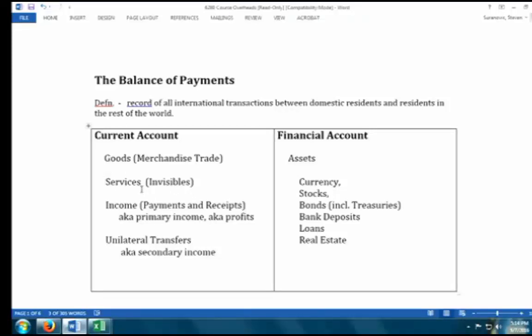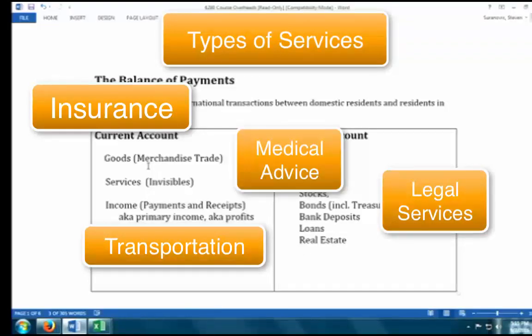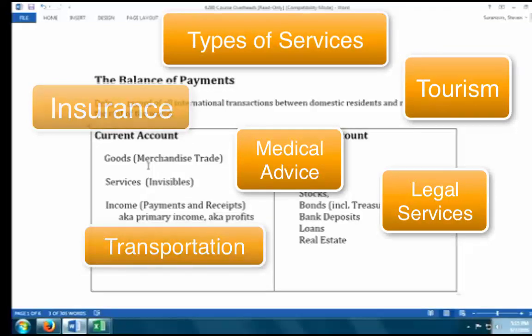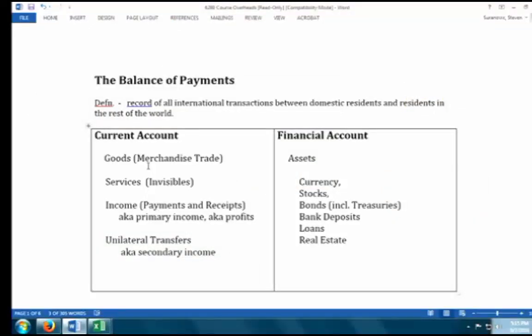So that's the first item that appears in the current account. The second account in the current account itself, sub-account, is called the services account. So this consists of what economists often refer to as invisibles. Invisible trade is trade that can't be put into a container, can't be put onto a ship, does not consist of any visible product that's being shipped. Services consist of things like insurance and transportation and legal services and medical advice and all sorts of things which tend to be provided by the movement of a person from one country to another, offering some advice, spending some time, receiving a paycheck in return for that. Tourists who travel from one country to another country, engage and buy hotel services abroad, and vice versa.